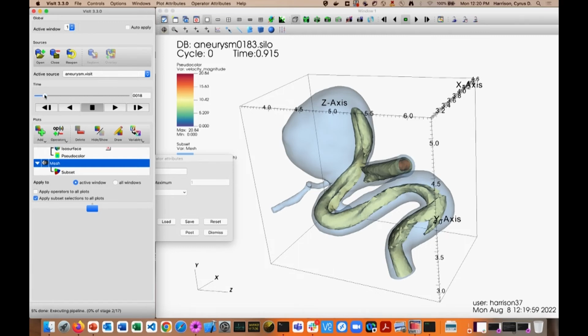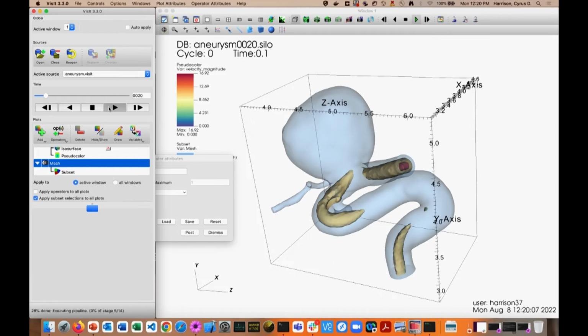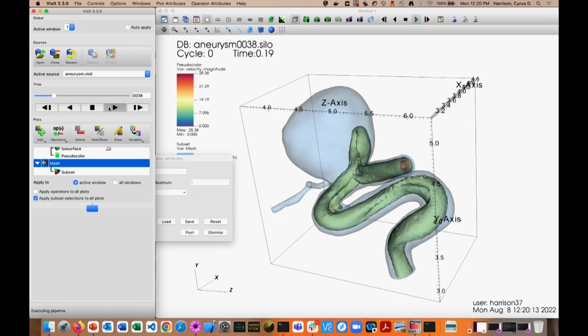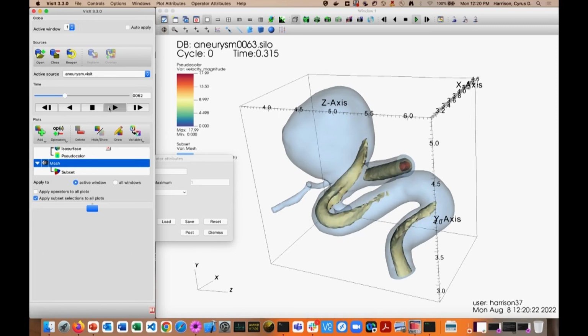So I can now look through over time, and I can see, okay, well, here's where things are happening, right? And they match what we'd expect. And you can see where the problems might be happening and where things are happening in terms of the nature of the vector field. We're not directly drawing the vector field here. We will. But this is all just using those isosurfaces on the magnitude of that vector field.